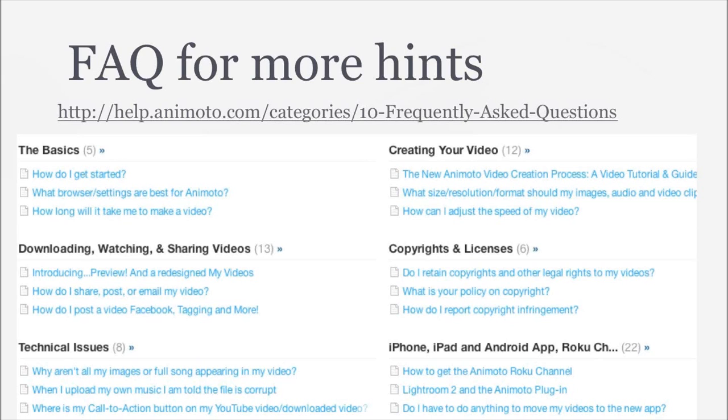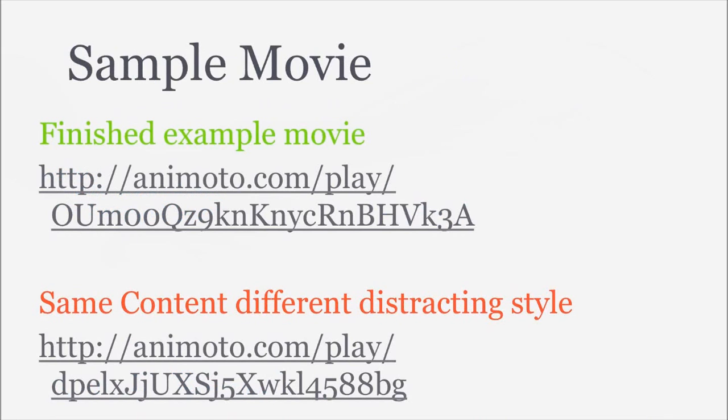I have two example movies that you can check out. The first one has kind of a slow classical piano soundtrack, and the theme that I picked on it is a lot easier to follow. I didn't think I could show live themes on here. I could try. I'll try doing that at the end and see if that works. But I thought I'd better go static for this first one.